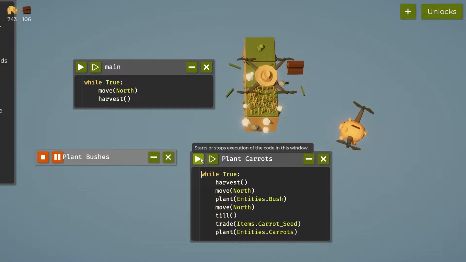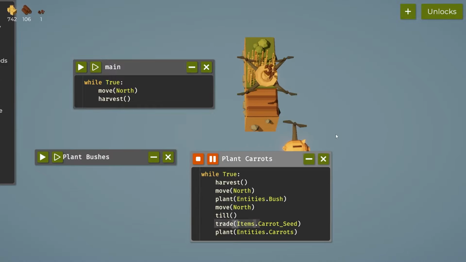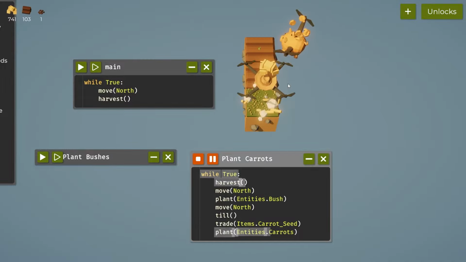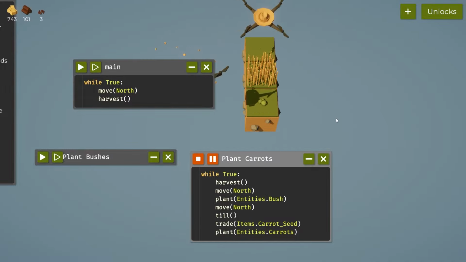Let's see whether this actually works. Okay, there. So we've got grass and what the heck? We've got all carrots now. Okay, so this is wrong.